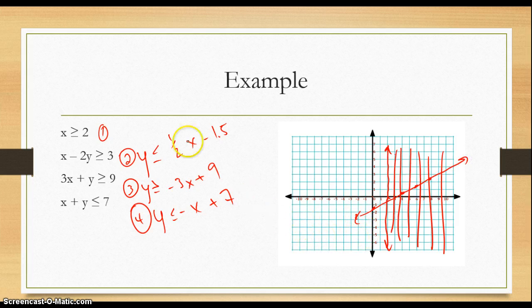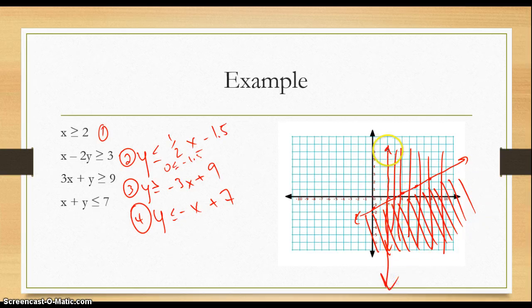and we know that if we tested 0, 0, is 0 less than or equal to negative 1.5? We know that that is not true. 0 is greater than, so we can't shade that. We have to shade down on this side. So as of right now, in this area right here is where my solution would be. Okay, all the way from this line, I'll draw this line going down all the way right here, going up. Okay, this way. Okay, so that's done, that's done.